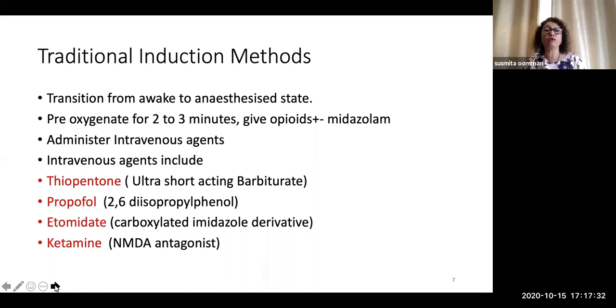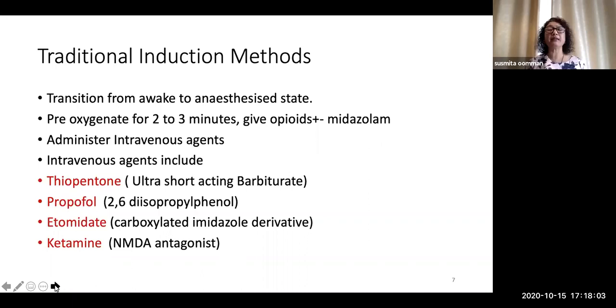And as we go through time, we can see that previously we had thiopentone, which was very popular in the whole of the last century, really. And it has only been replaced now by propofol. Thiopentone is an ultra short acting barbiturate. Its onset of action is very fast, 15 to 30 seconds, and by 20 minutes, the action is over. So very good. It is very cardiostable.